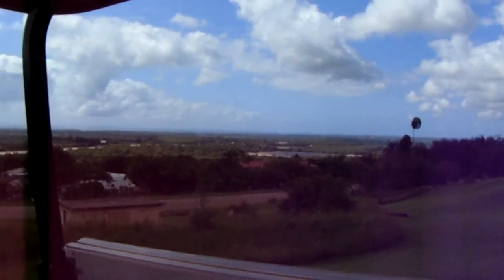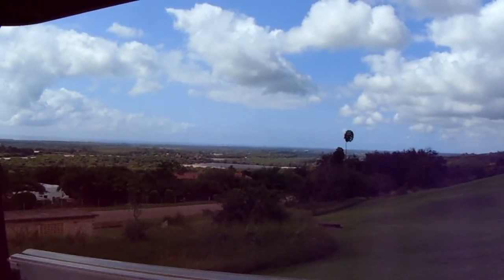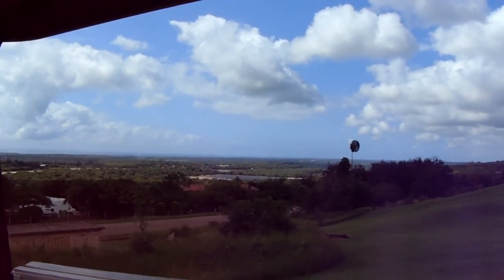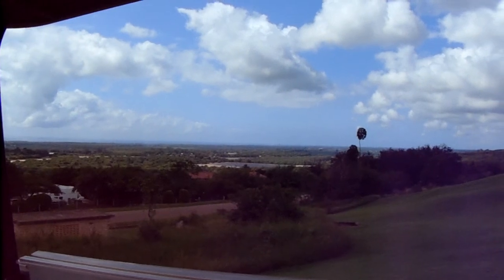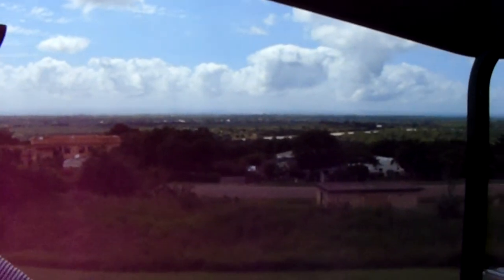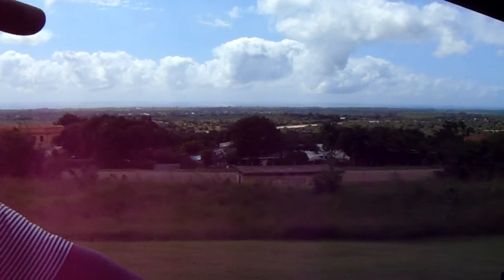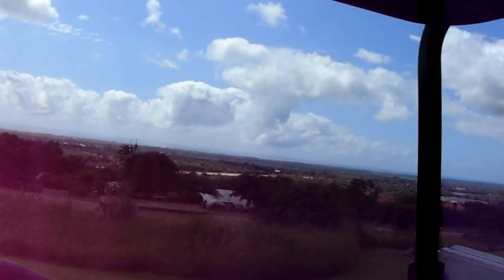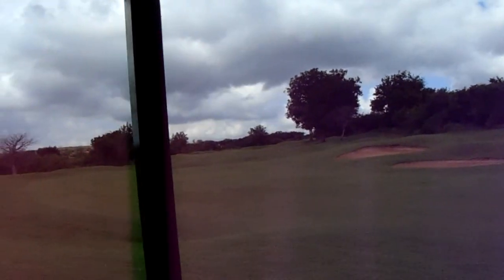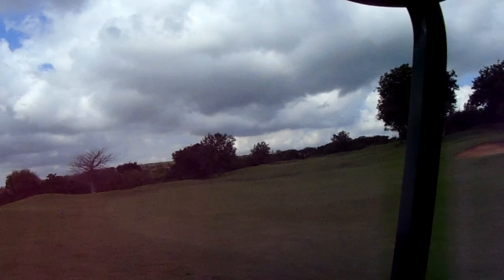That's a backup dam. They are building, as you hear, a new dam, which is serving as backup, but there is a natural dam on the other side of the golf course. I've been there, I've seen it. That's where the water comes from, supplying all the villas and helping, of course, to keep fairways and greens green, and the entire state for that matter. So yes, more bunkers, and ahead is a flag of the third hole.